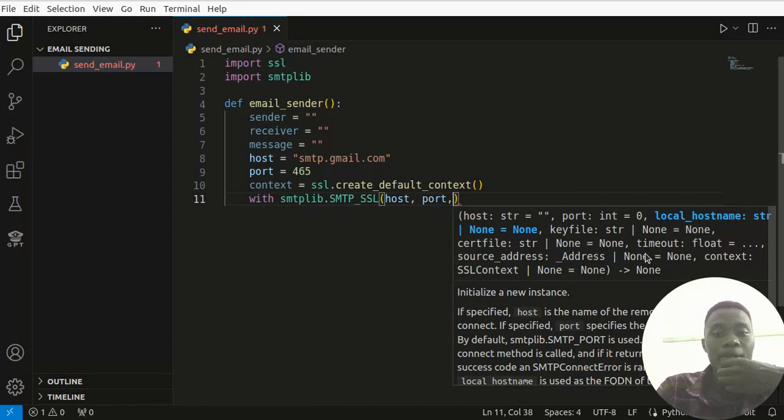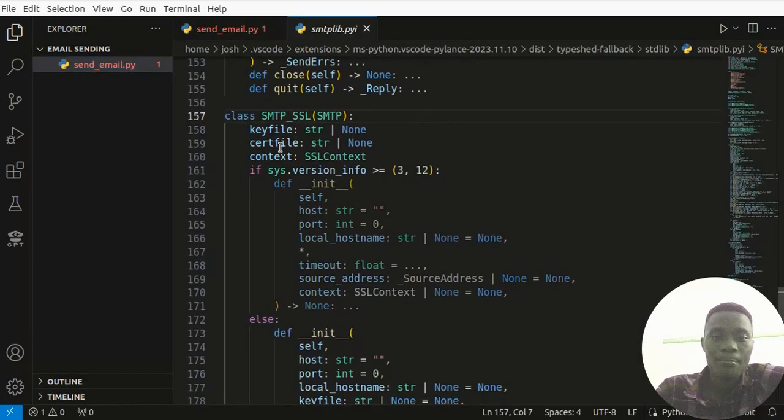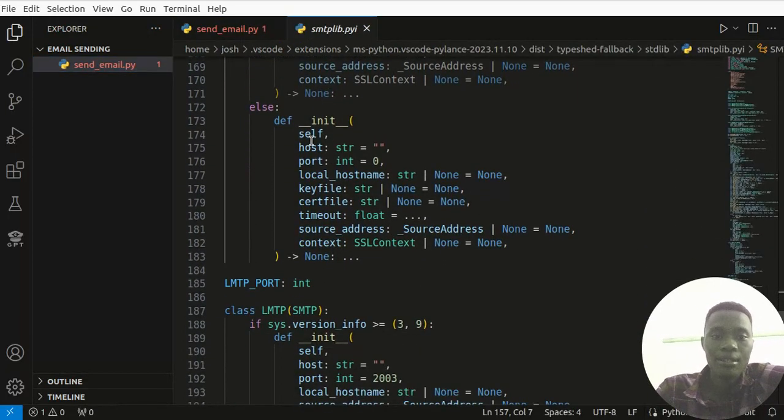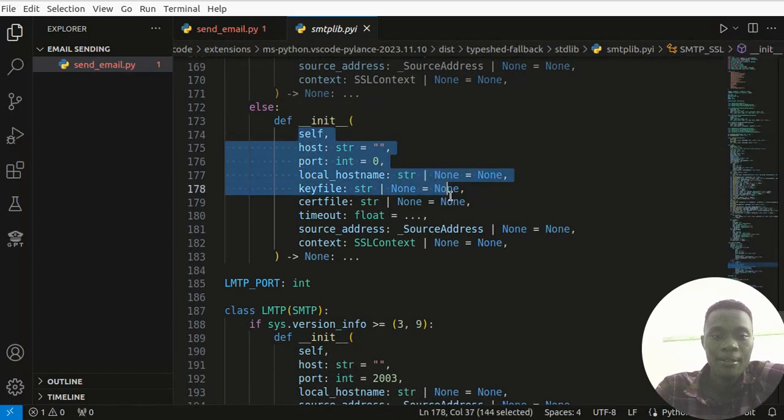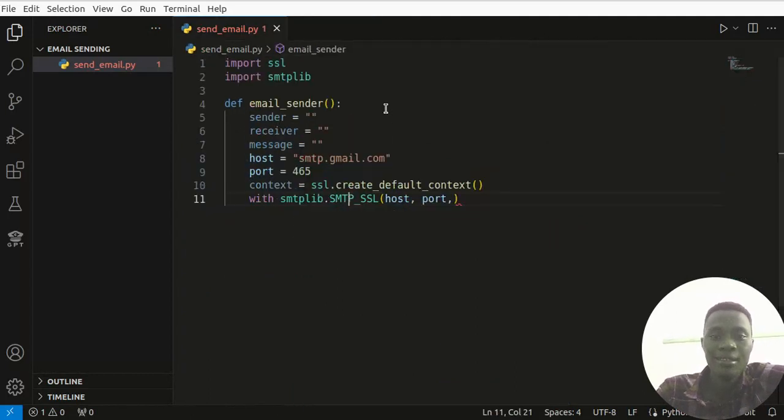So I will explicitly define context, because I can't just call upon it. These are parameters defined, because if you right click and see the declaration, you can see that in its initialization, or creating its object, it needs these parameters. But then I want to go straight to context, and I say context equals context, like I've already defined.